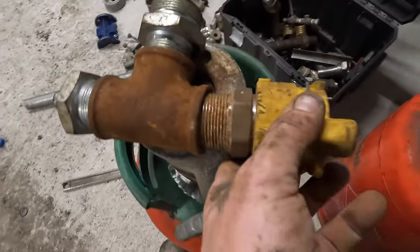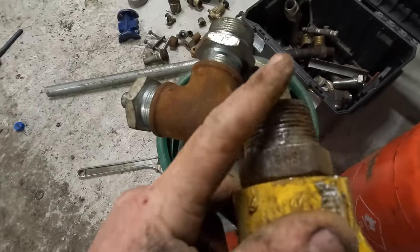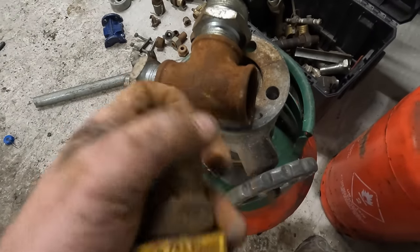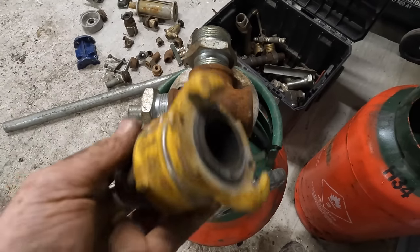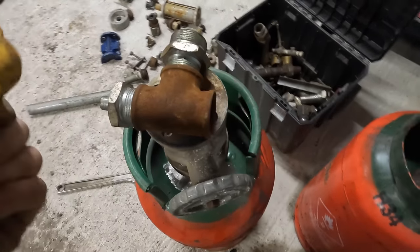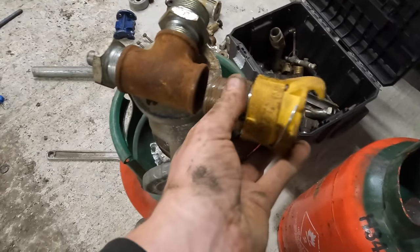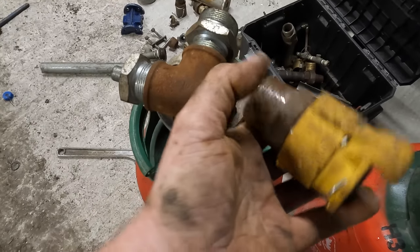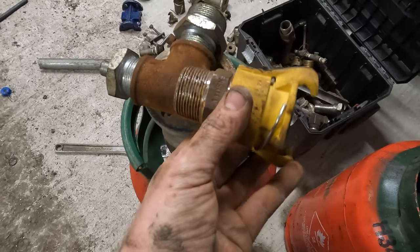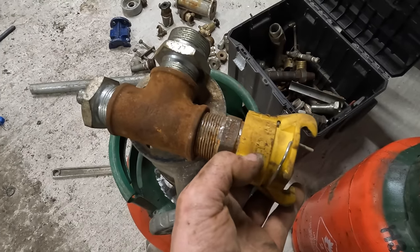Instead of wasting money on another fitting there, and wasting money on this fitting, you can get them in the configuration that you need. Like I say, I'm just going to be using what I've got, and I'll put a list up of the best ones you need. So you'll not be wasting money on buying that and that. You'll just buy that, and it'll come with that thread on the end, so it'll sit somewhere like that. But this is what I've got, so this is what I'm working with.